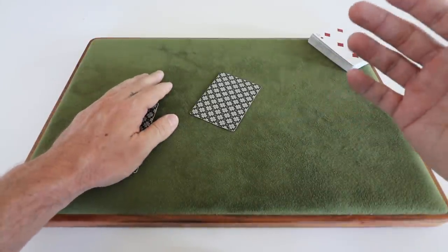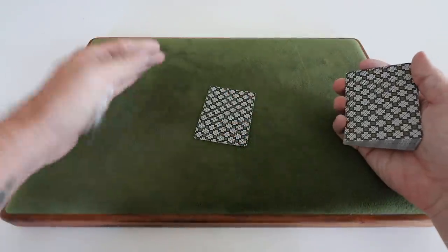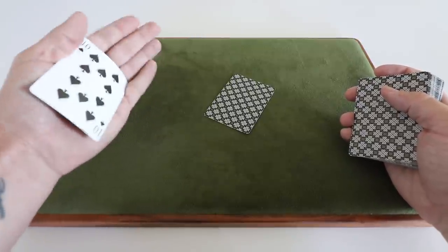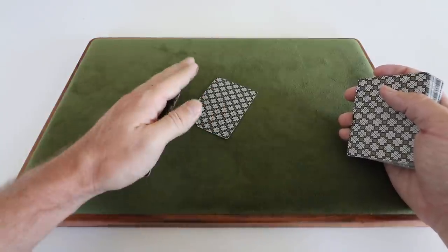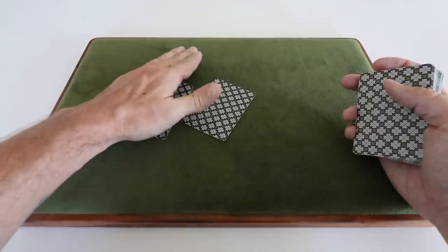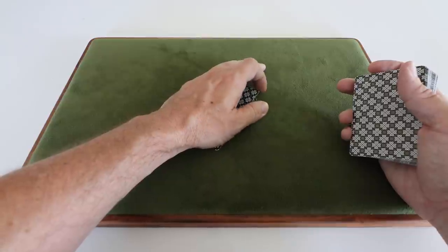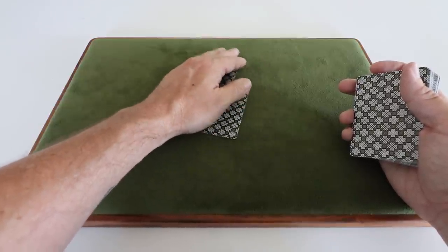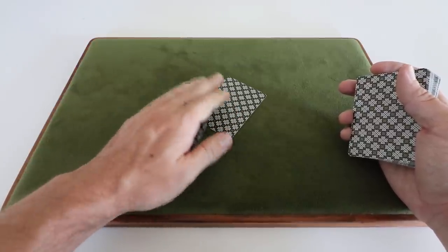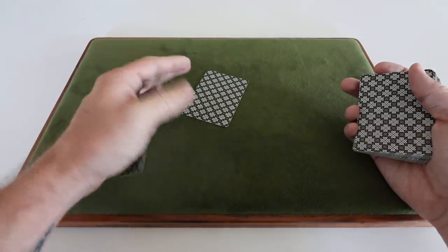I'll teach you the slow way and then the fast way. The slow way is done as if you were peeking a card. Say the 10 of spades is the card I had lapped, and there's a miscellaneous card set out as a prediction. To switch it out, I go to look at the card, take my hand up, release the pressure from my thumb and let the card hit the table, slide it under, lift this corner as my thumb comes out, act like I'm taking a look at the card, let that one slide out, push it forward, and this one comes back into gambler's palm. Because of the positioning, this can be done over and over since you return to gambler's palm each time.